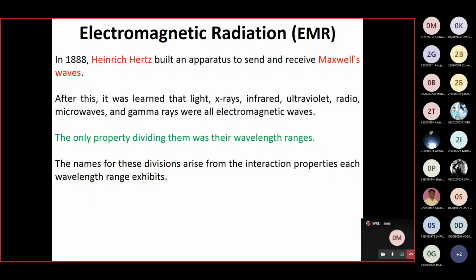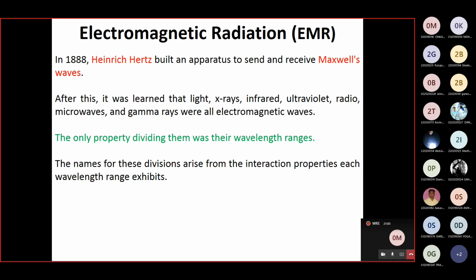Experiments with electricity and magnetism were carried out around the year 1800, which developed a body of knowledge that led James Clerk Maxwell to predict, around 1886, on purely theoretical grounds, that it might be possible for the electric and magnetic fields to combine. This combination of electrical energy and magnetic fields is considered Maxwell's wave. This wave had purely theoretical support, but not practical support.